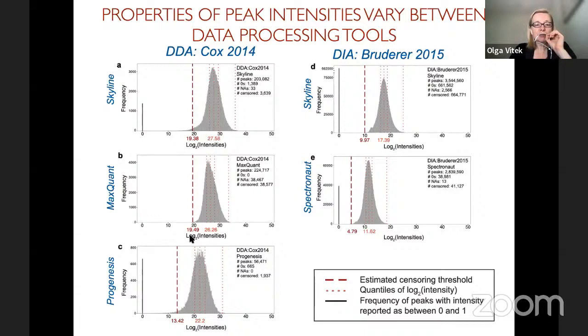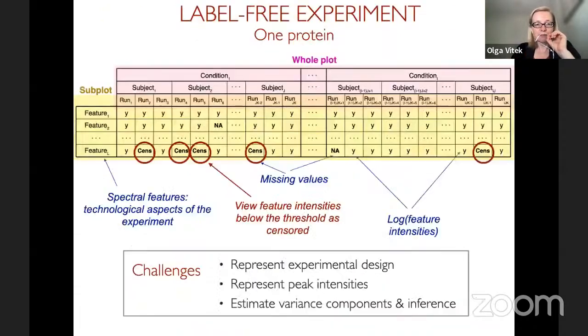And we came up with this cutoff, which is data set specific, where we say below this cutoff, we don't trust the values. So call them small values, zeros, NA. We essentially assume that below this cutoff, the intensities are not reliable and we should do something else about them than just using them naively. And this cutoff is very simple. We look at the median, we look at the 97th quantile deviation from the median to the right, we flip this distance to the left. So it's a very simple heuristic. But we're saying that this is the cutoff for the data set below which we do not trust the values.